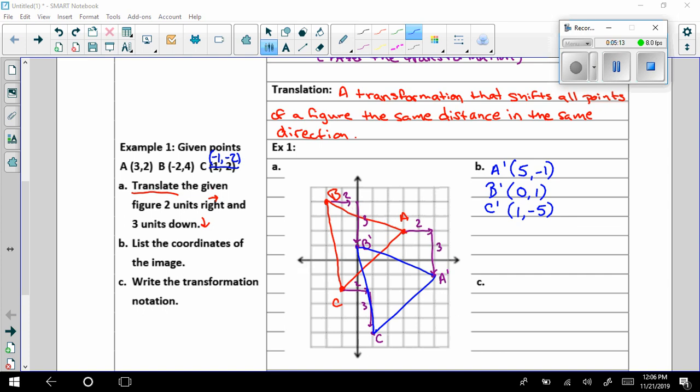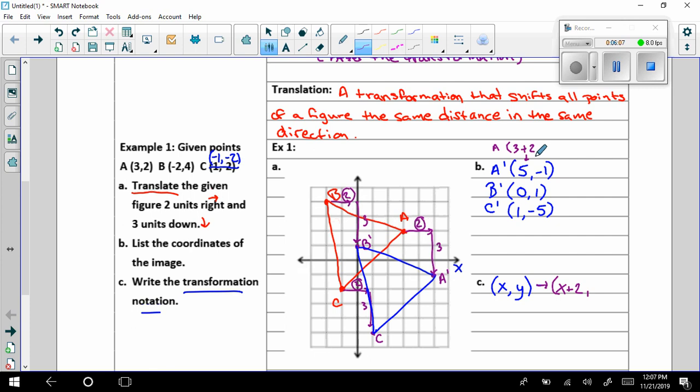But again, referring back to class, if you weren't in there, you wouldn't have done this, but we can look at the relationship between our primes and our original coordinates. Anytime we move left, right, we're shifting our x's. And so for what's called transformation notation, our original x, y coordinates shifted all by the same amount every single time. Our x values all went right 2 every single one of them. So we're taking our x value and we're adding 2. And so you can see right here, A was at 3.